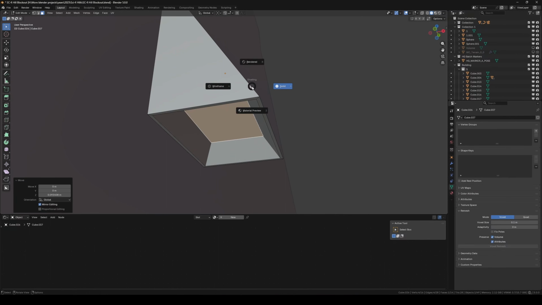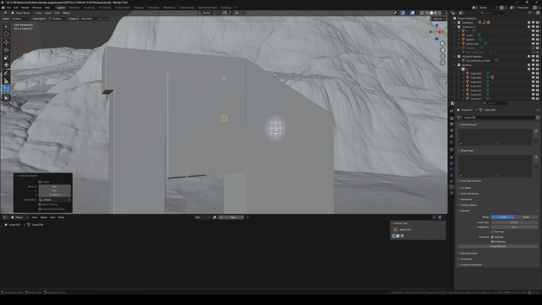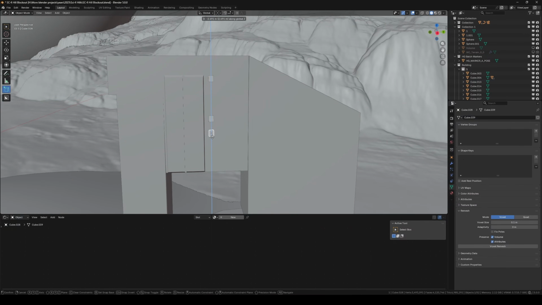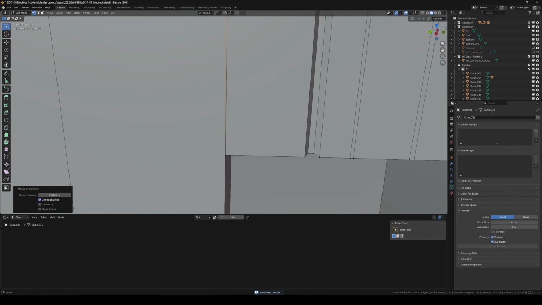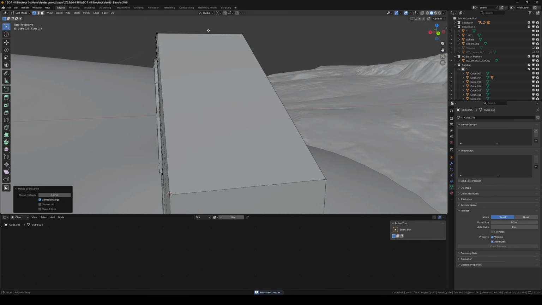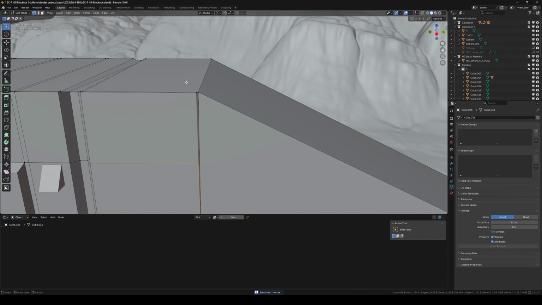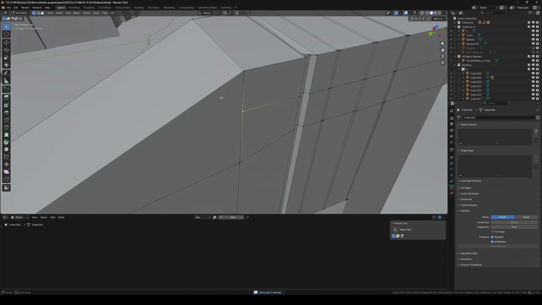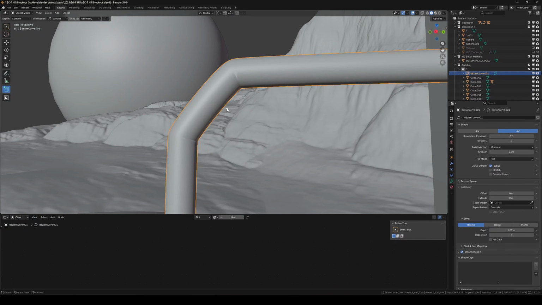I add these lights to create more points of interest on the buildings. Later on, we can add an emission texture at the bottom so that they actually function as what they're supposed to. After I loosely model this, you have to clean it up afterwards as well, which I go and do. To clean it up, you can add some extra vertices where they're not, and press X and collapse them together, basically merging them. So instead of random n-gons, you end up with quads, which is generally considered better topology. But obviously it's a background asset that I'm never going to reuse, so I can be a bit sloppy with it as well.